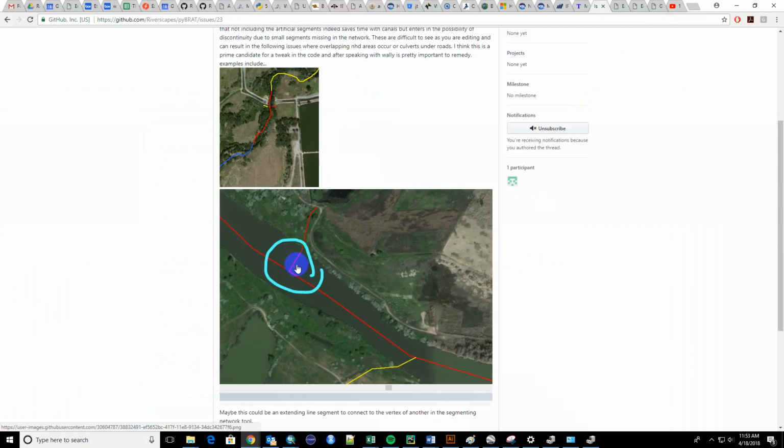This usually happens in large rivers because they're all artificial, and as you go in and add it, you'll miss it. But it can also occur, let's say, for this one, I mean, this one is kind of just an error, and these are bogus little segments right here. But let's say that the river is going along this segment and you have these small gaps in here, and they're usually culverts or something. Some passage across the river is creating these artificial segments right here, and those need to be remedied and added in. And when you're looking far enough out, it's hard to see those too.